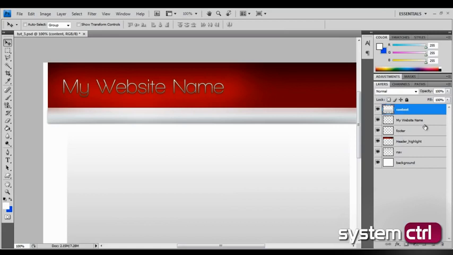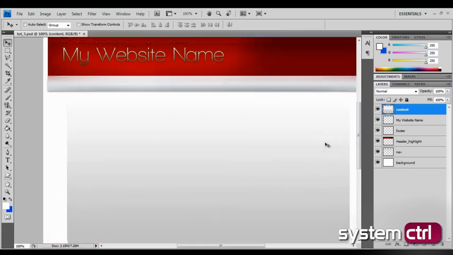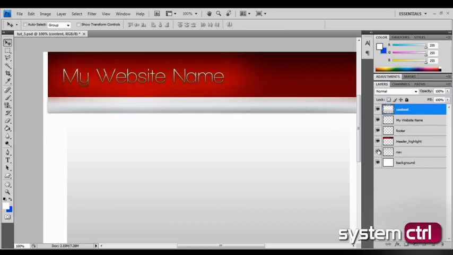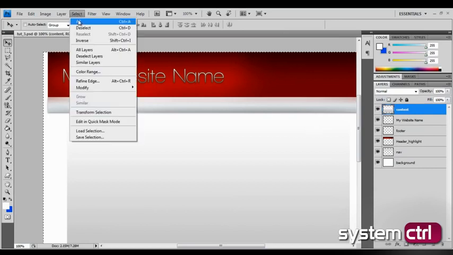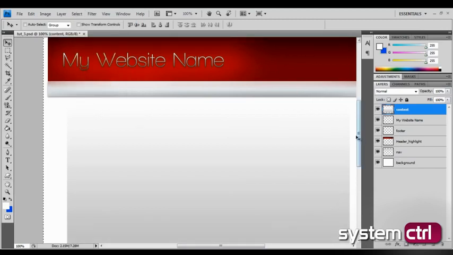We have our content. We have the name of our website up at the top in our banner. We have the footer, which is here. We have the header, the banner, the navigation, and of course the background. It doesn't matter where we start, but we just need to do them all. So we're going to use some shortcut keys. Control A selects all, or of course you can go up to Select and then All. But let's get familiar with those shortcut keys. It helps out in saving some time.